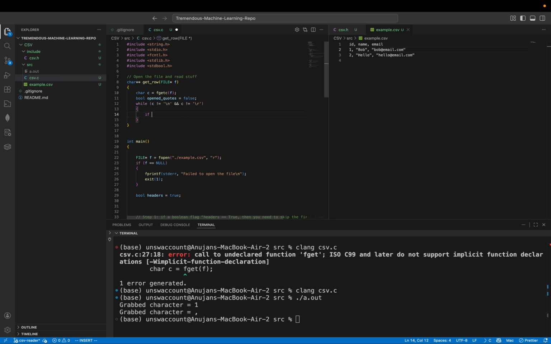If c is equal to a double quote and not open quotes, then open quotes is equal to true.